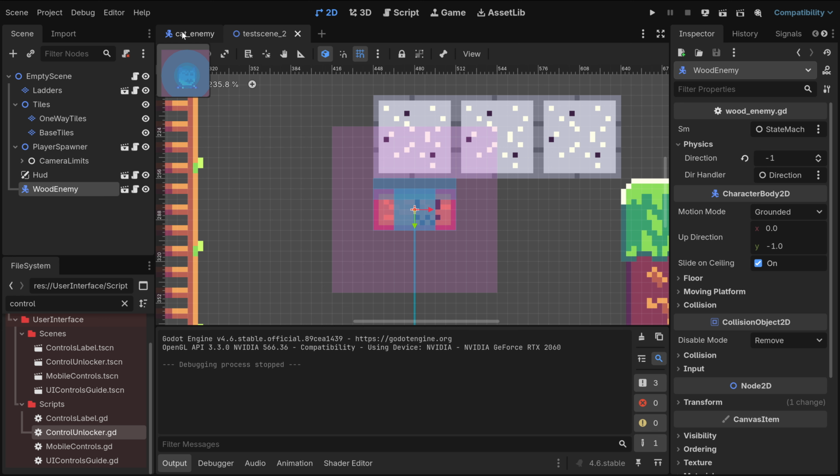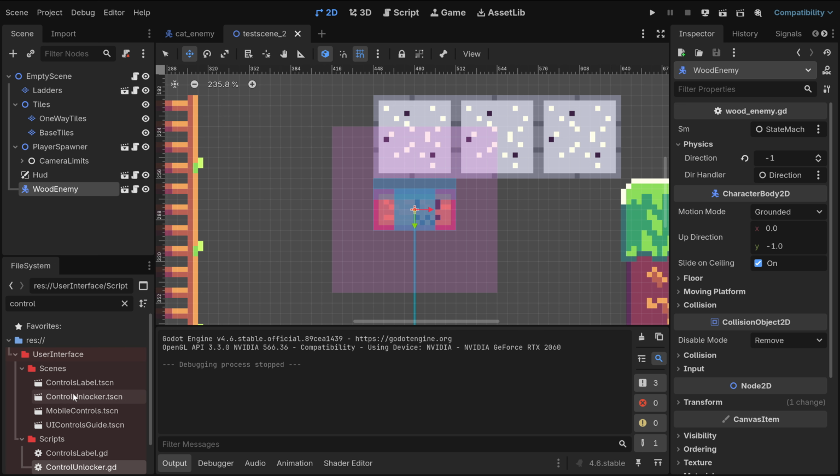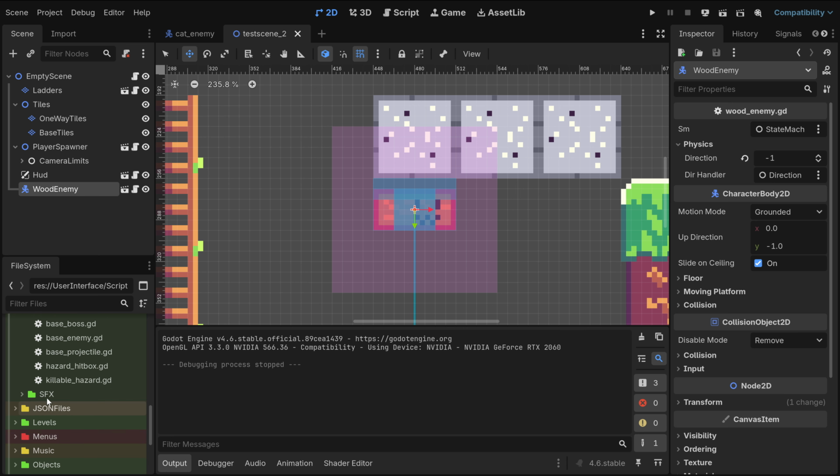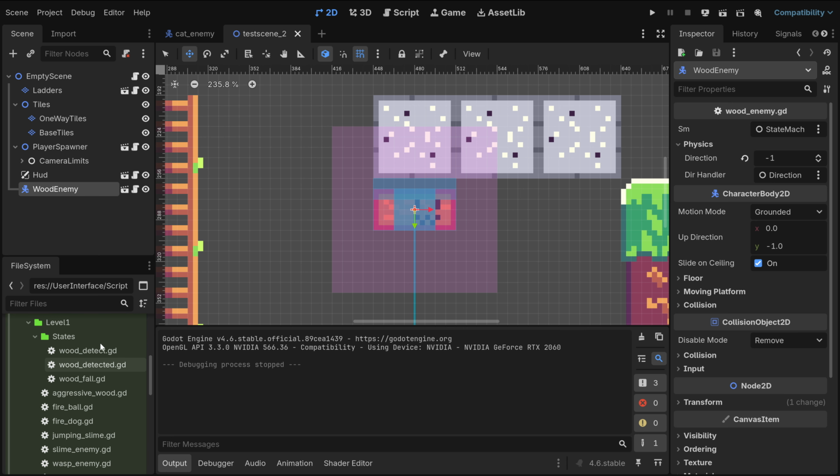But okay, I guess the video is done now. This was a cool experiment, and I can't wait to keep doing this to the other enemies, so let me count how many other enemies there are with different states. So, the aggressive wood, which is the enemy on the second part of the first level.